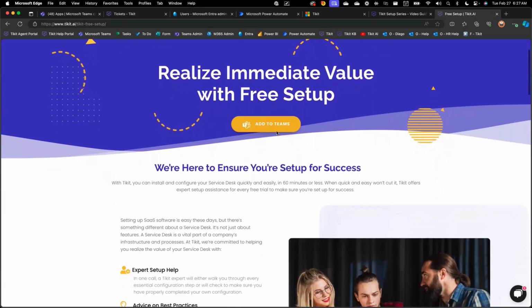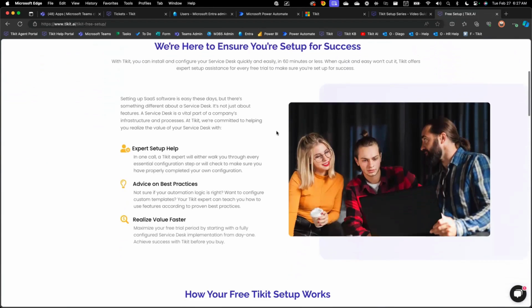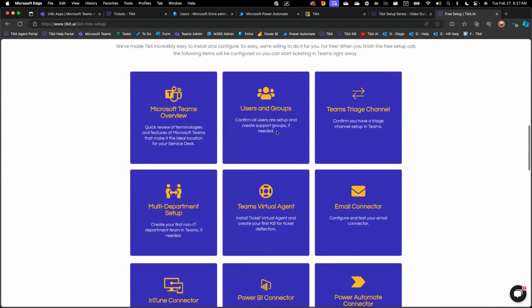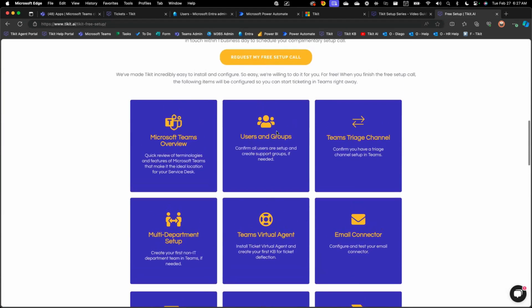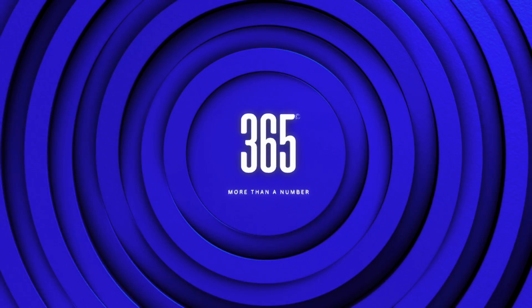So if your audience wants to add Tikit to Teams and use our help center to install it, great. If you want our assistance, this is complimentary. You would work with our team to help install it, configure it, set it up. In 90 minutes of time with us, you're going to be able to do most of the stuff that you've seen in today's demo. And the product is very easy to understand, and we welcome anyone to engage with us on helping set up the product. Again, it's complimentary as well.